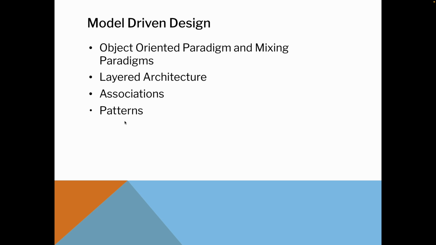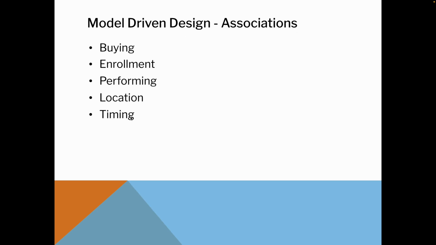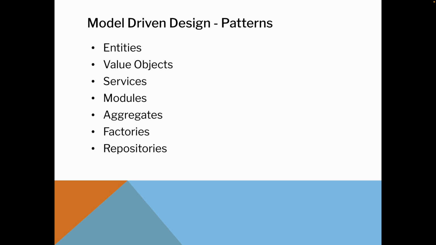The only part that we do in shades of gray is patterns. Patterns for sure are only used when they're applicable. So entities are automatically applied in Rails with the Active Records, and repositories are automatically applied with Active Record classes. So this is instances and this is classes. So those are already there. Factories, we don't always do it. We do have a few factories in our system, but we don't always create factories. Every once in a while we create one. Aggregates happen automatically, again, as part of Active Records, so nothing special there.